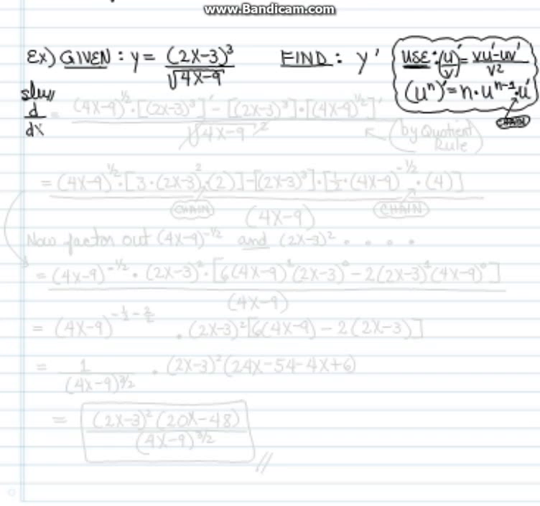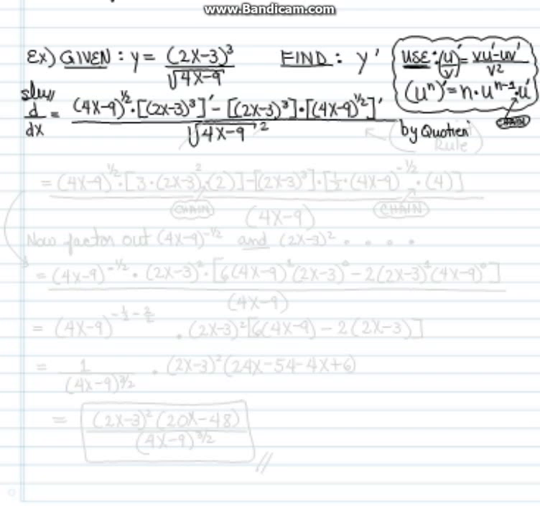Okay, let's get started. The derivative with respect to x of this thing is the bottom, 4x minus 9, written in exponential form, the 1/2 power instead of the radical, times the top prime. We'll just notate it, (2x minus 3 to the third power)'. We'll work it out in the next step. Minus the top, 2x minus 3 to the third power, times the derivative of the bottom, (4x minus 9 to the 1/2 power)', which we'll work out in the next step. And then square the bottom. Don't forget to square the bottom for the quotient rule. So all of this is just the application of the quotient rule.